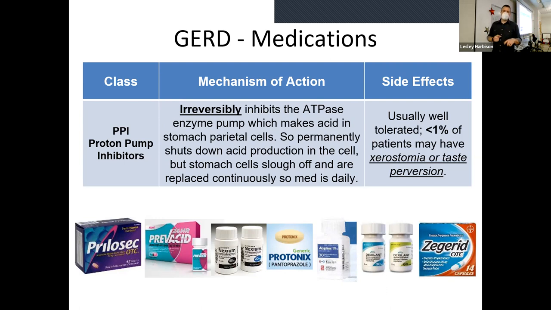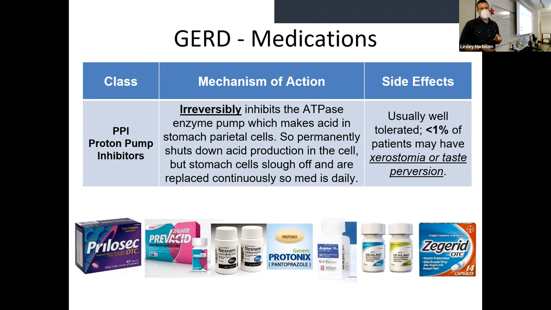In the case of these proton pump inhibitors, they stay in the lock and get jammed in there and never come out. So it shuts down that pump permanently, which means that pump doesn't make acid for the remainder of its life cycle. In the stomach, the cells are turning over pretty frequently, because even with the mucus layer and all that, your stomach is sloughing off old cells and making new ones to replace them. So your stomach's constantly making new acid pump cells. So we have to keep taking the drug on a daily basis to keep working. But the reason these are so effective at reducing acid levels is because they're shutting down those pumps permanently.